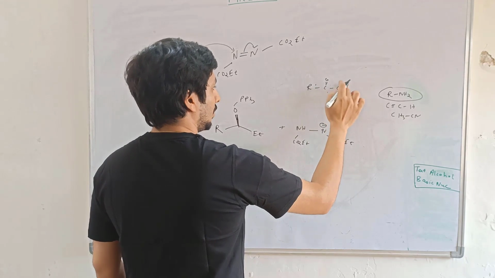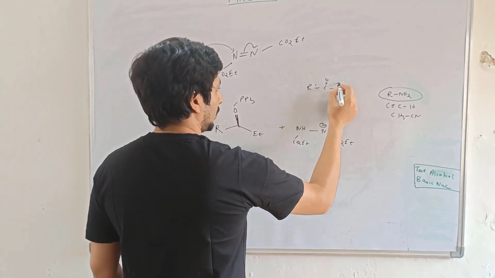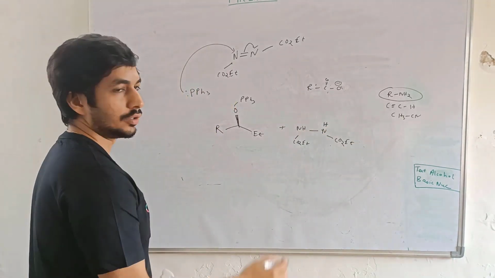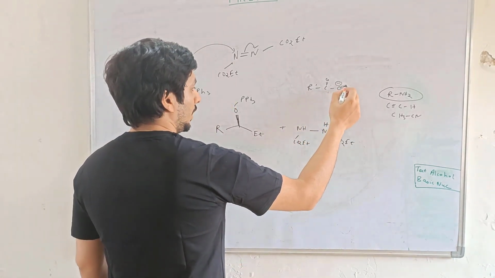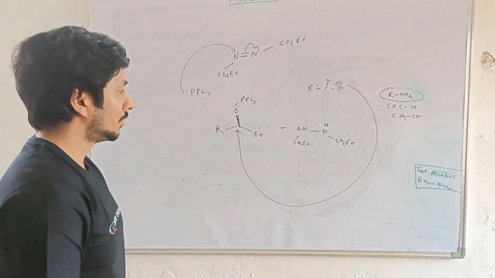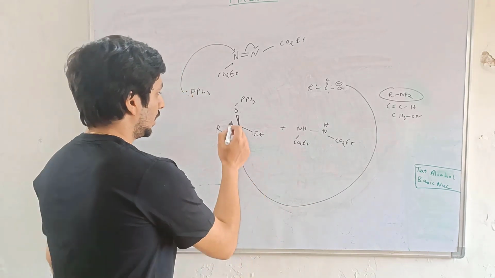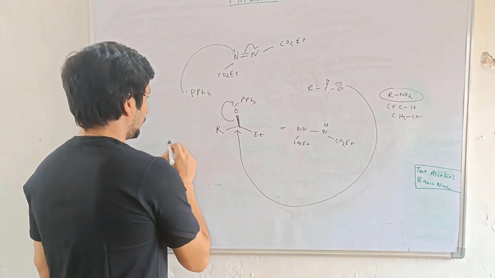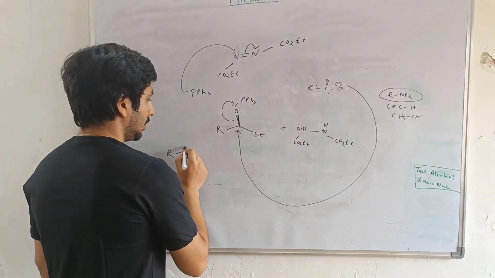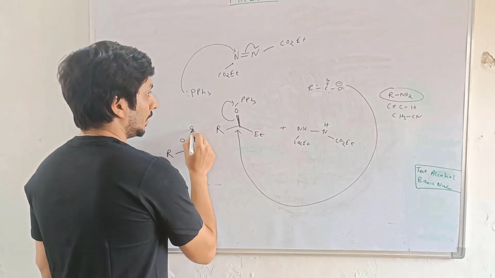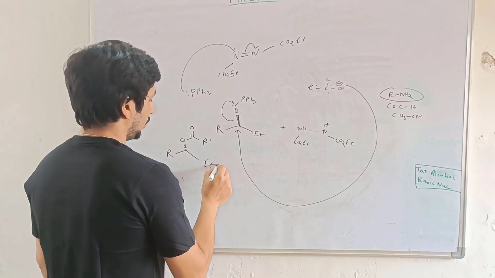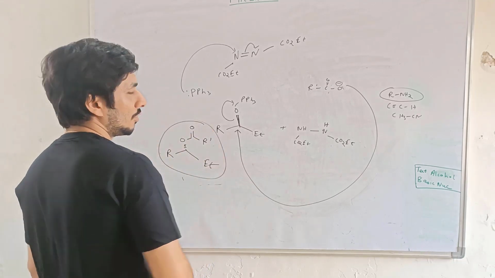Okay, OH actually, first it will be an acid, then this N minus is going to abstract that, so it will form O minus, and this will get protonated again. This will form NH over here. Now this O minus, what it's going to do, it is going to show an attack. It is going to be an SN2 reaction basically, right? So there is going to be an inversion of the stereochemistry. This group will come off as triphenyl phosphine oxide as a byproduct, and what we are going to have is this ester that is now formed is below the plane. We have R dash, we have Et. So you can see there's an inversion of configuration.